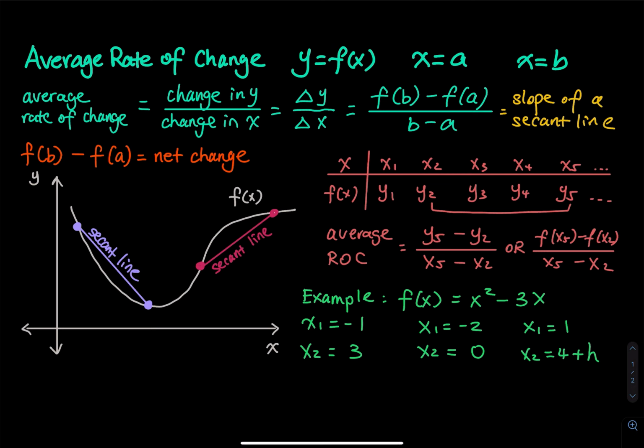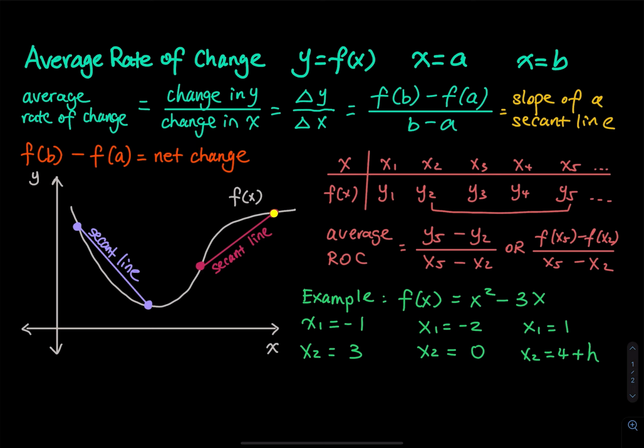And then here is another example. I know this is a curve. I just want to get a rough average. So this is my x1, this is my y1. To estimate the slope of this curve between these 2 points, I use y2 minus y1 divided by x2 minus x1. y2 minus y1 over x2 minus x1. The result, whatever fractions or integers or decimals you get, that is the slope of this secant line.